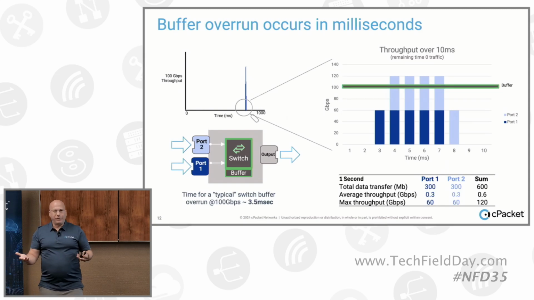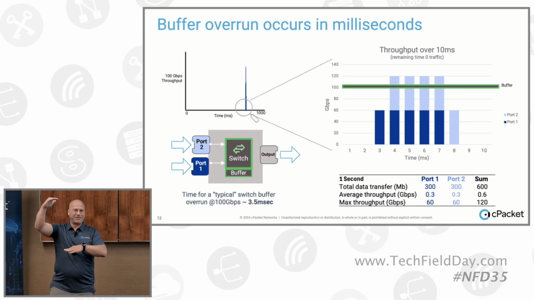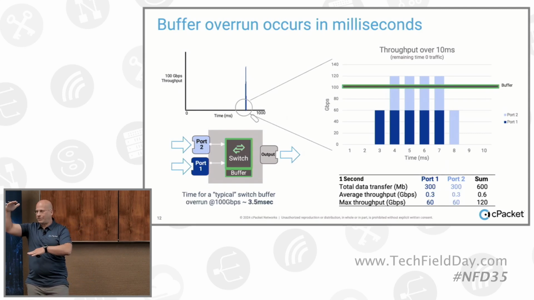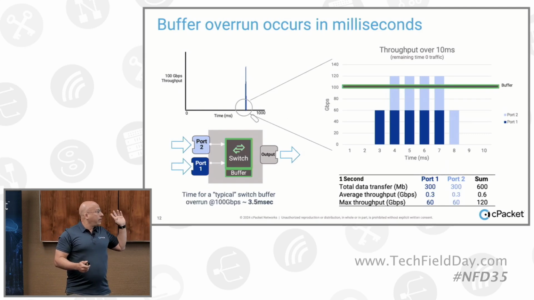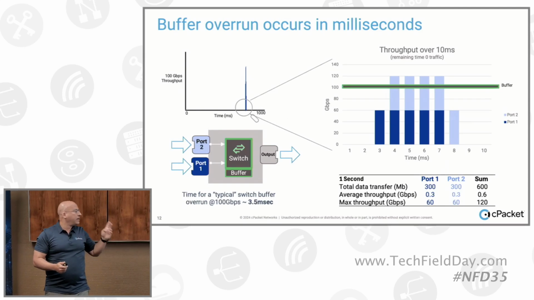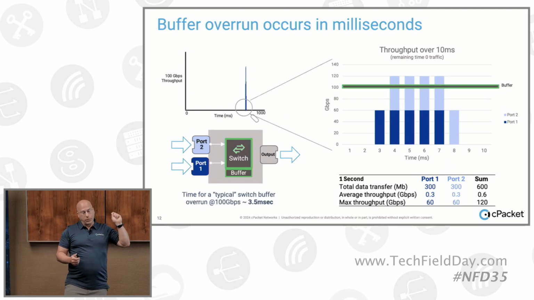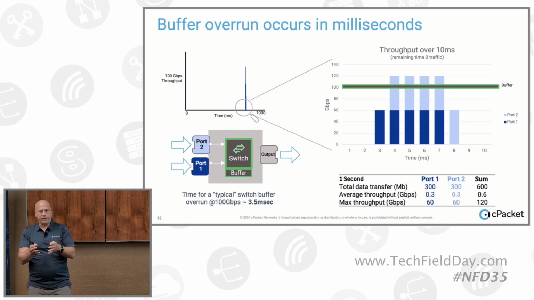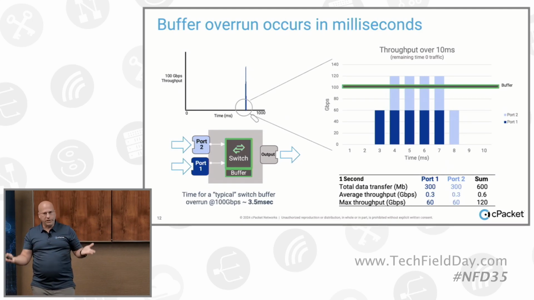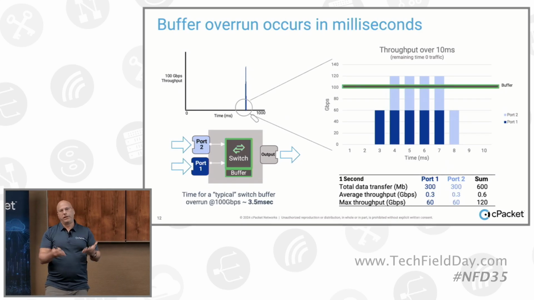Technically, you can have min to max 1,000 times faster, right? Because you have 1,000 milliseconds. So 20% means nothing. In this case, what you can see is that we only had about 4 milliseconds during which both of them were running at 60 gigabits per second. There is incast. They are both trying to go to the same port. So you're running at 120 gigabits per second for 4 milliseconds, and you're going to get a packet drop. Packet drops, in the case of electronic trading, bad things will happen. Enterprise, something else will happen. But certainly, in the electronic trading case, they do care about a single packet drop.